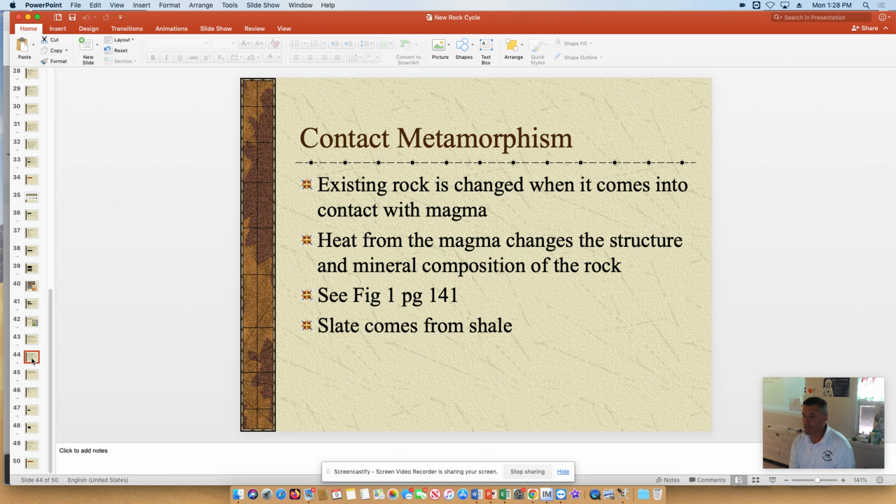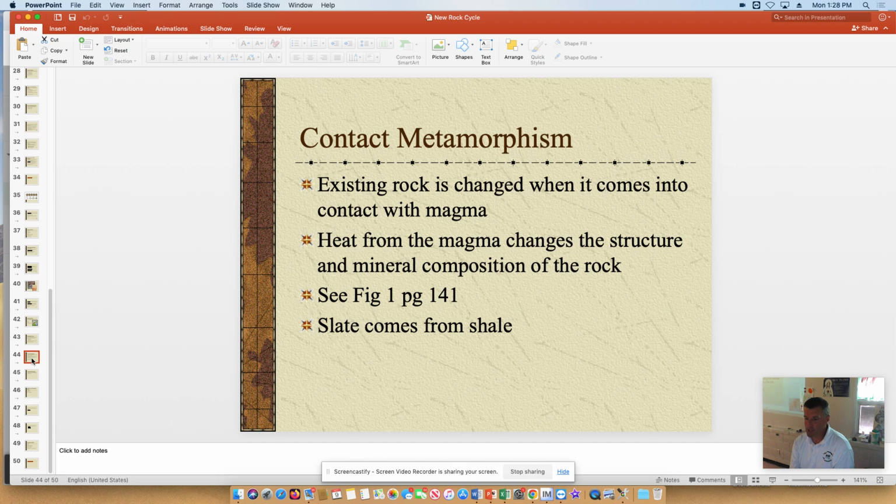If it melted and reformed, then we would say it formed a new kind of what rock? It is the I one. Igneous. That would be a new igneous rock. But if it doesn't melt, but it does get very near melting point, and it causes the structure of it to change, that's what we would call contact metamorphism.